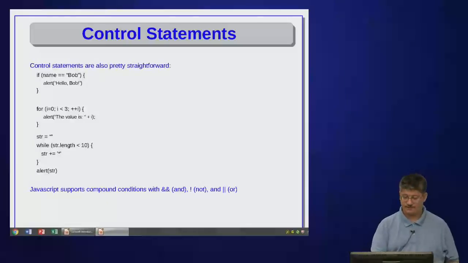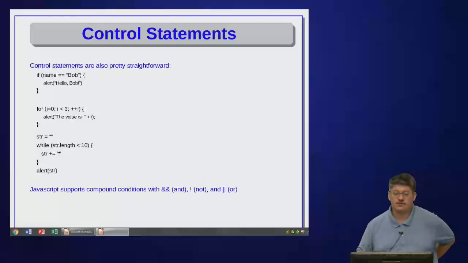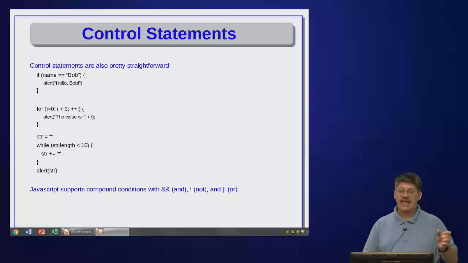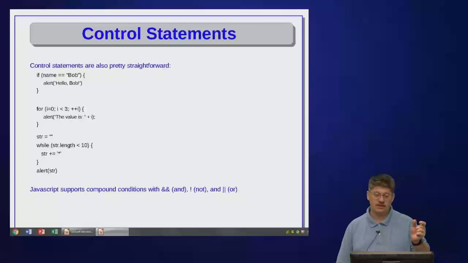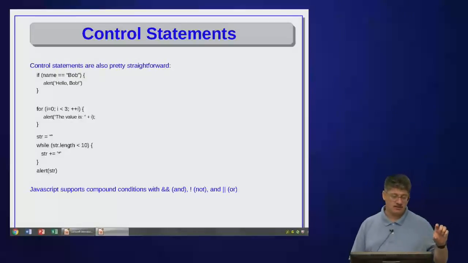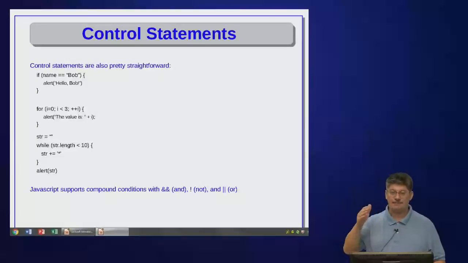So I should point out that JavaScript also supports more complex conditions, compound conditions, with and, or, and not. And is ampersand, ampersand, that's shift 7 on your keyboard. Not is bang, shift 1 on your keyboard. And or is 2 vertical bars, or what we call pipes. And those 2 pipes represent or. You can get a pipe by holding down shift and pushing the backslash key on your keyboard. That's the slash that's above the enter key.